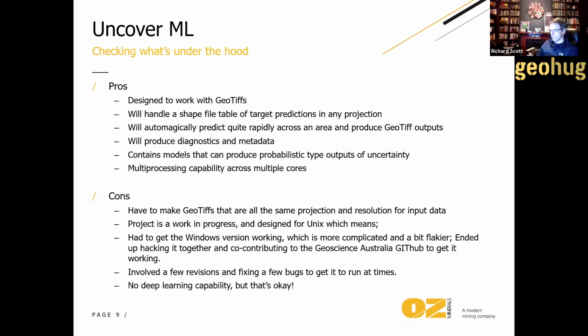So a bit more detail. And again, it's geoscience focused, so it takes input target training data, which is in this case the drill holes. So a shapefile of those, they may have other fields in it as well, but you just need the geometry of the drill hole locations in the same projections as your raster inputs. And it will also produce the machine learning information, how good the model is, the diagnostics, and it's all in a set format. So it spits you out these files, labeled the same as your input configuration file.